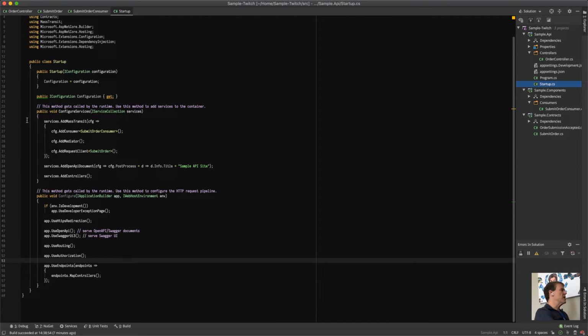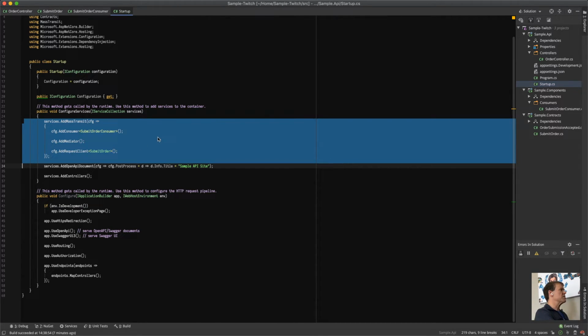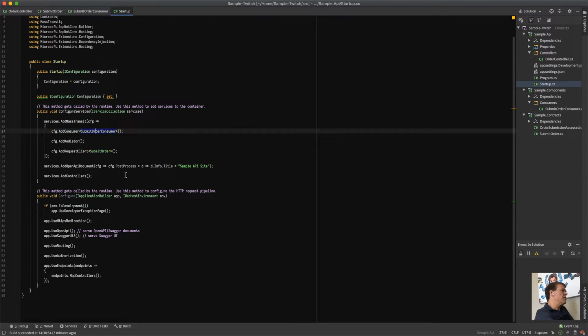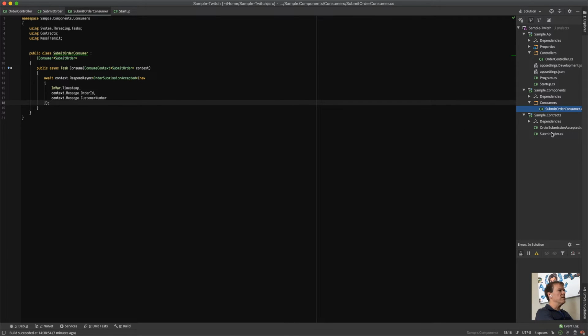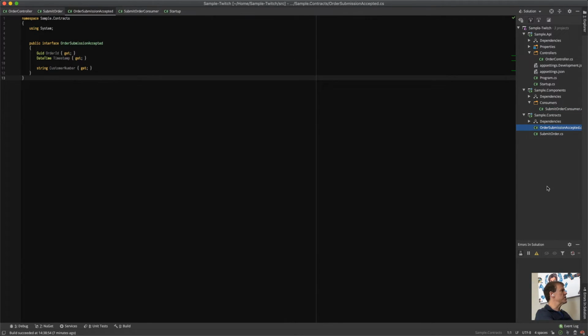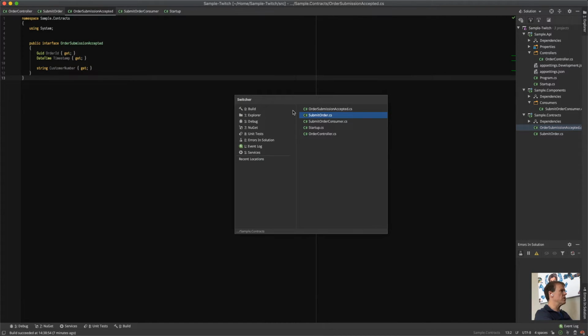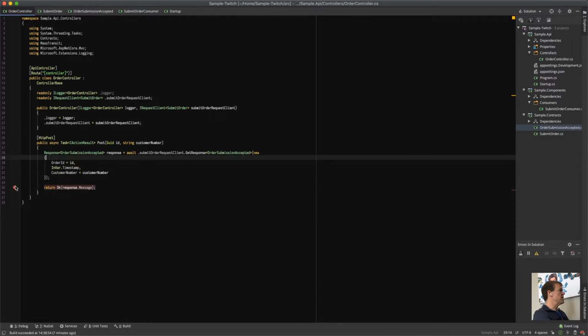So what have we done so far? We've used the add MassTransit extension methods. That's part of the MassTransit.ASP.NET Core project. We've put a consumer in here for our submit order consumer. We added a request client for submit order, and we added the mediator, which is again just an in-memory implementation of MassTransit. We created our consumer class, the submit order consumer. We created our message contracts for submit order and order submission accepted, and we've put that into the controller to call that with the request client. The request client is injected via the constructor. The controller is resolved using whatever ASP.NET does to that. We added Swagger so that we could actually call and test the API without having to run Postman or curl. And we put the post in the response.